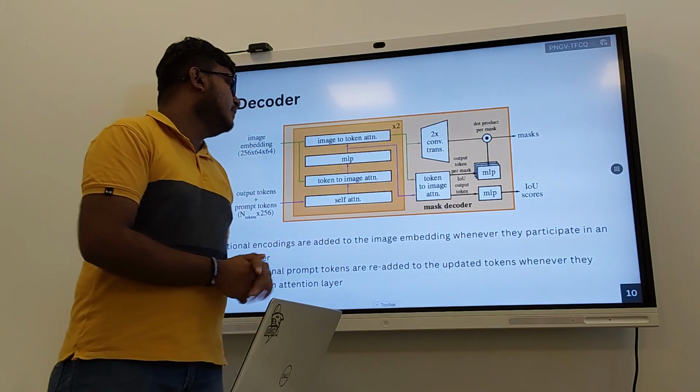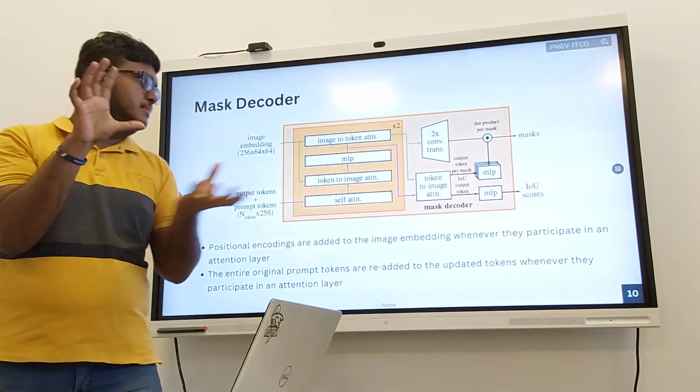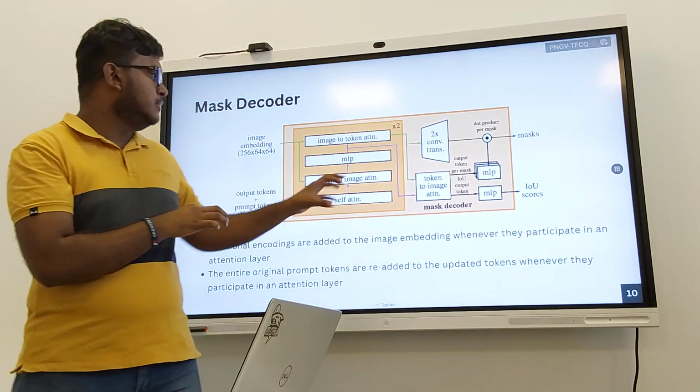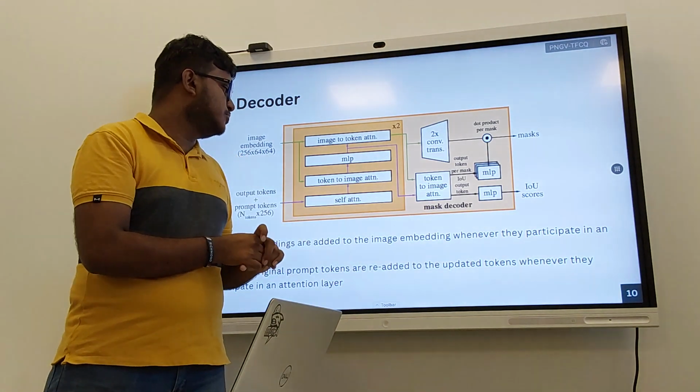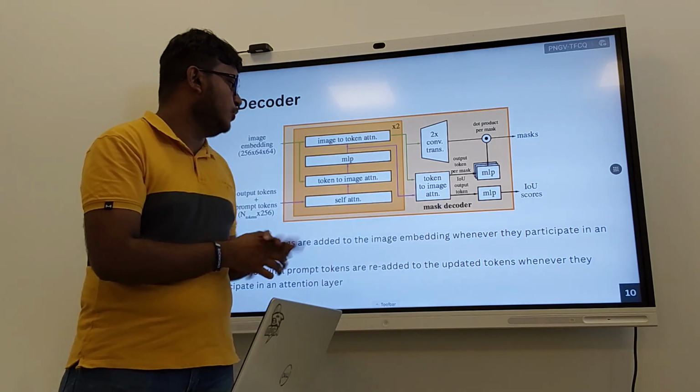This is the transpose convolution part where they upsample the image embedding, and also they are sending this through an MLP layer, where they get the token to image attention.